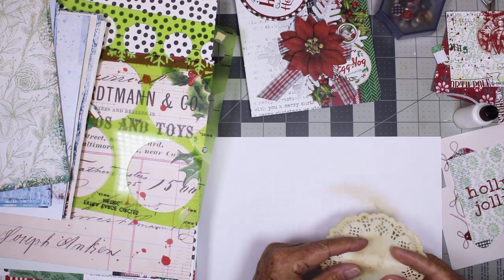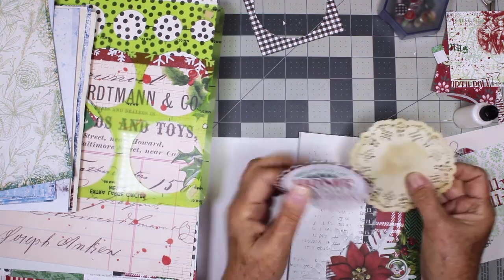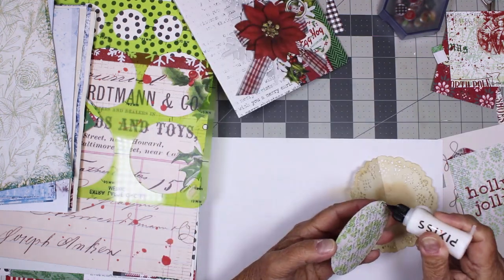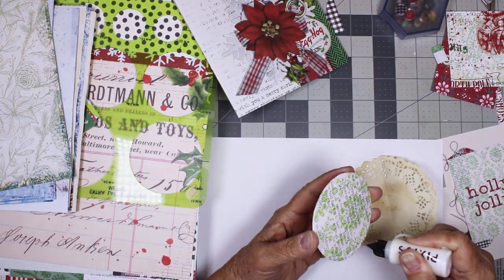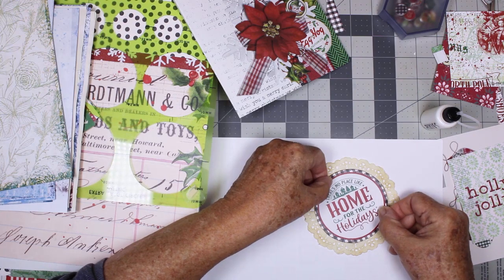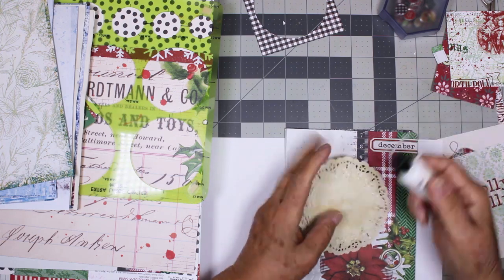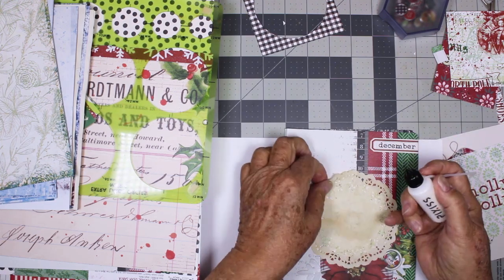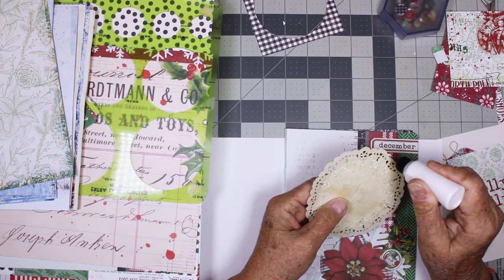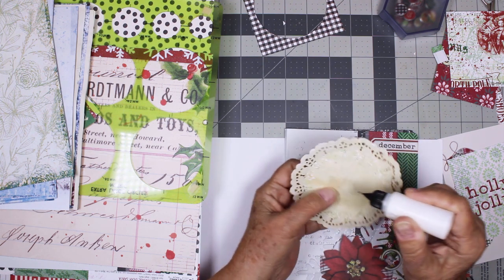So my new software just shuts the camera off and doesn't tell me. So I don't know where I'm at, but I found this doily. And I think I'll put that on there. I think that's cute. That sets that off. And since this is going on the cover, I want to make sure it's well glued down. I don't want it to catch on things.